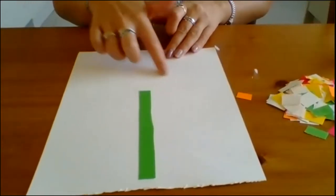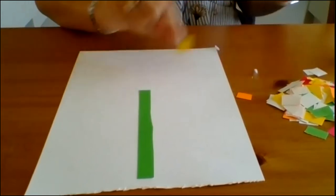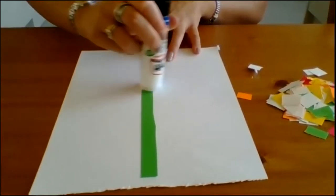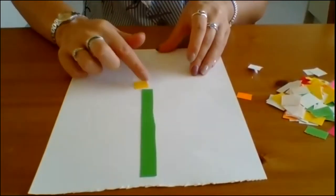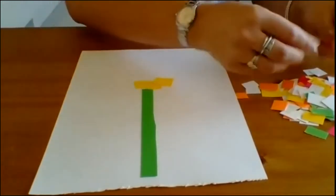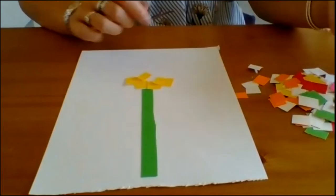And now I need the middle bit of my flower, don't I? The bit where all of the pollen is that the bees like. And I'm going to go for some yellow, I think, for that. So I'm going to put some glue on here rather than gluing all of the little pieces because I think that will take longer. And then I'm going to pick out some yellow pieces and just stick them on here where I've put my glue. So yours doesn't have to be yellow, it can be a completely different colour. That's the exciting thing about doing art like this. You can be as creative and as imaginative as you like.